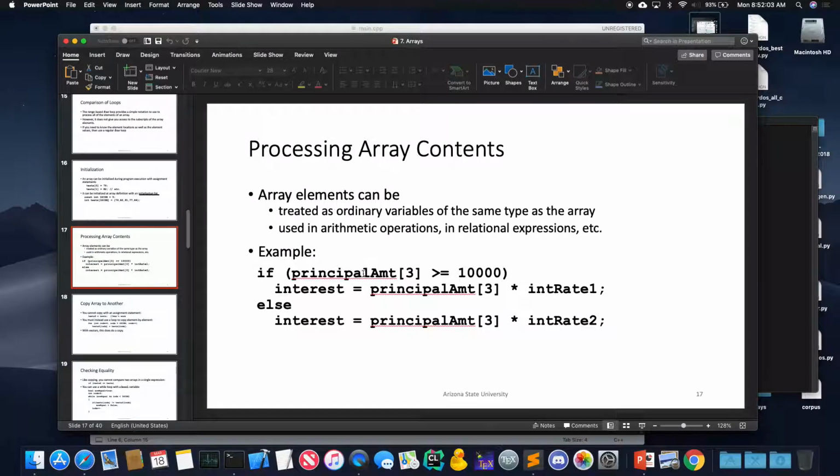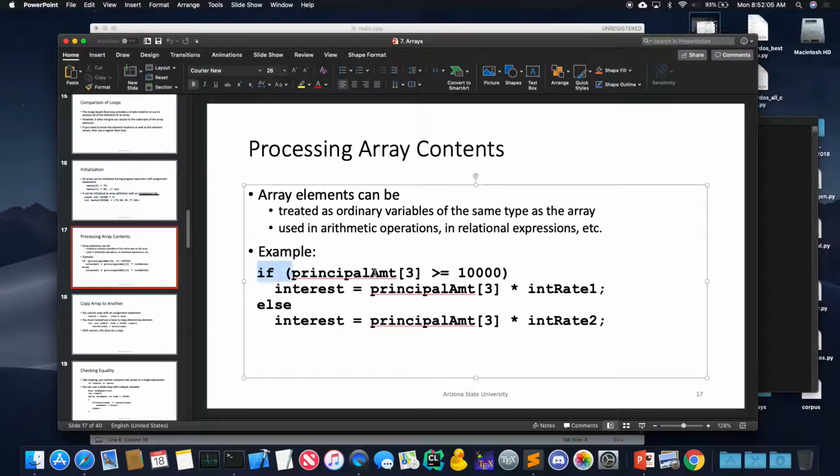So what's the issue with this? Look at this code right here. What is something that's kind of annoying about it? Let's just say it is correct, but what is annoying about it? Yeah, it's repetitive. So what's repetitive about it? It's the same statement, this principal amount 3 thing, whatever it is, repeated. What if I changed the structure at a later point and now it's index 4? What do I have to change here? 3 to 4 at every place. What's a better way?